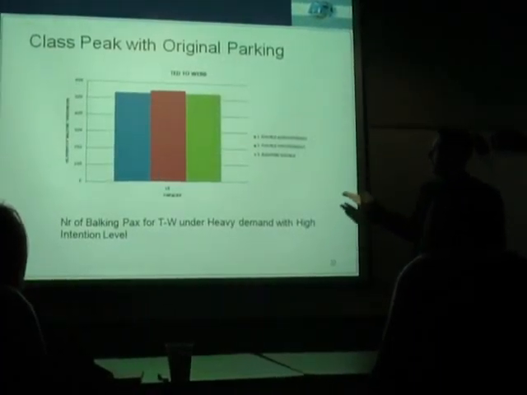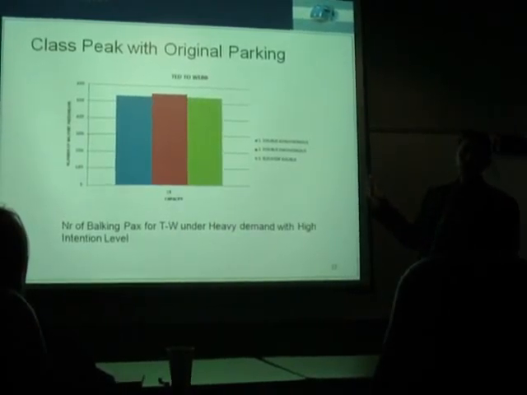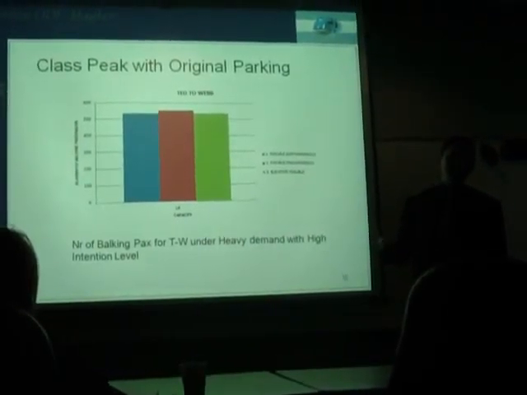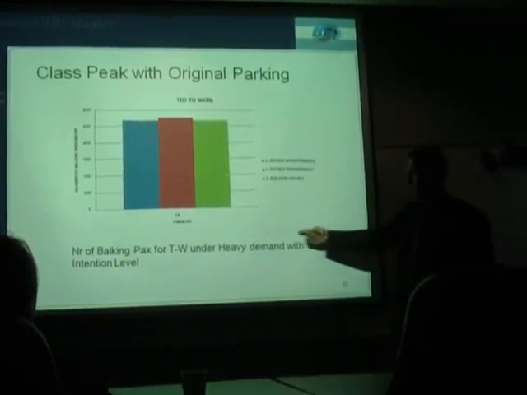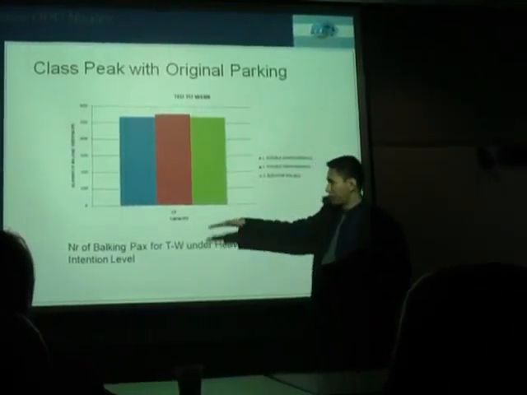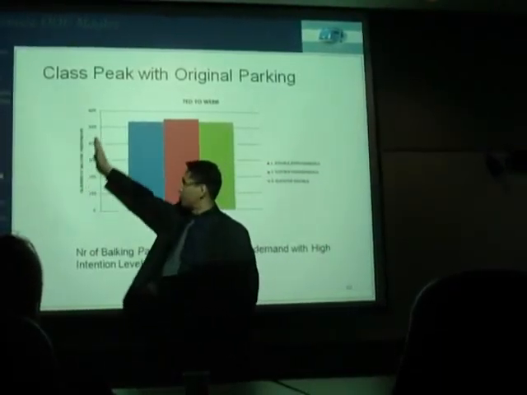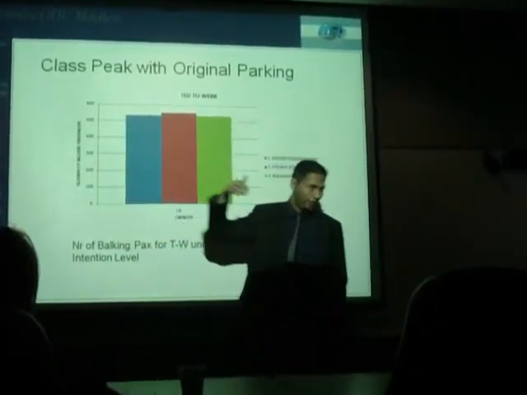And for me to do that, I have to consider other figures of merit, or other means of comparing it, aside from the average total trip time. This time I used the number of balking passengers. So what you see here is the capacity and the number of passengers balking, or getting turned off.